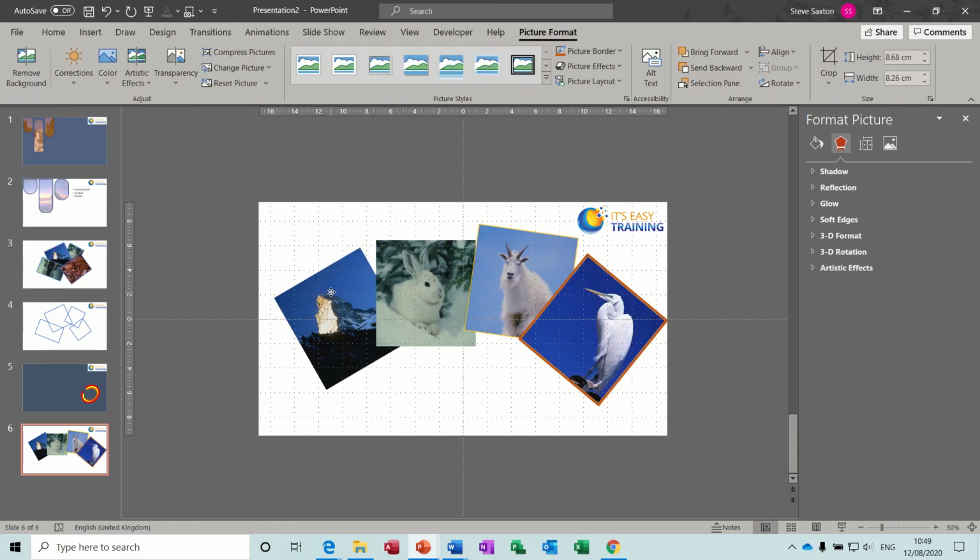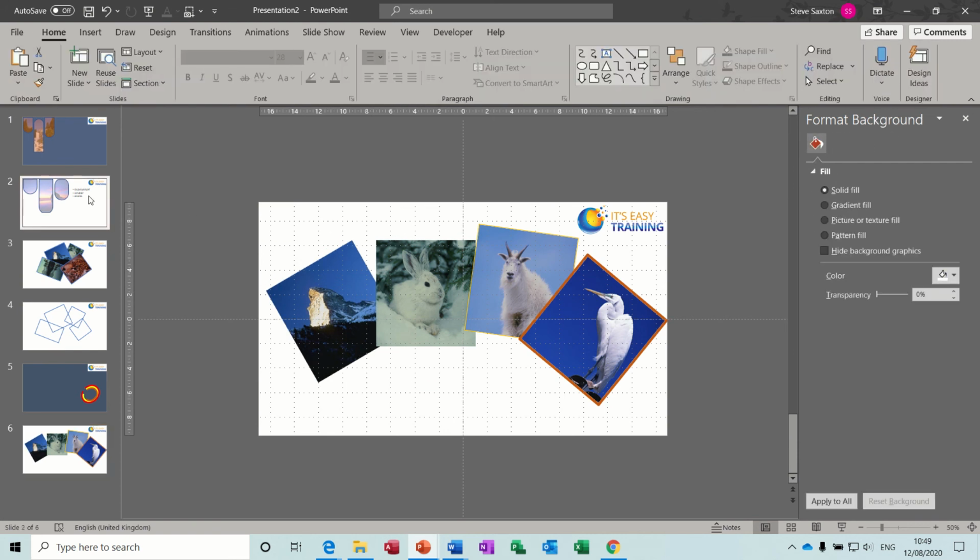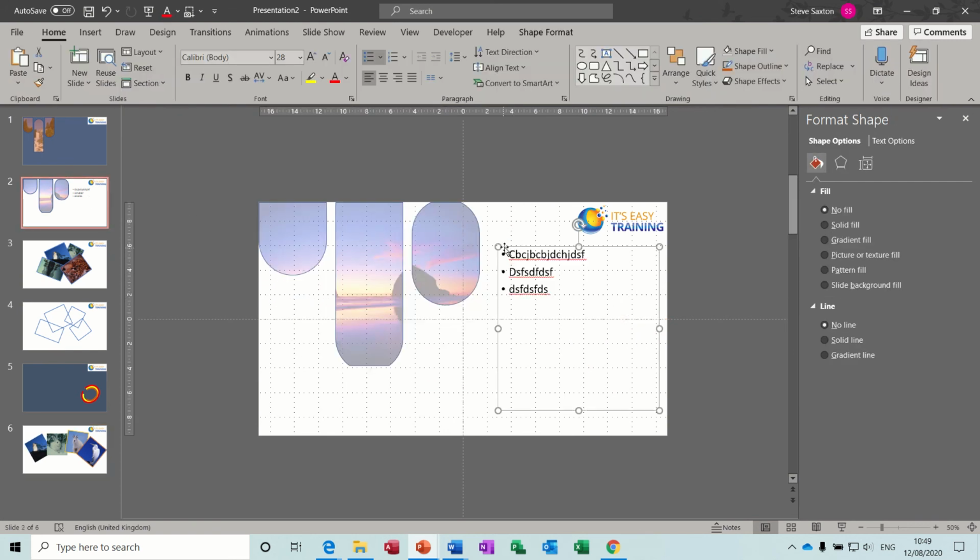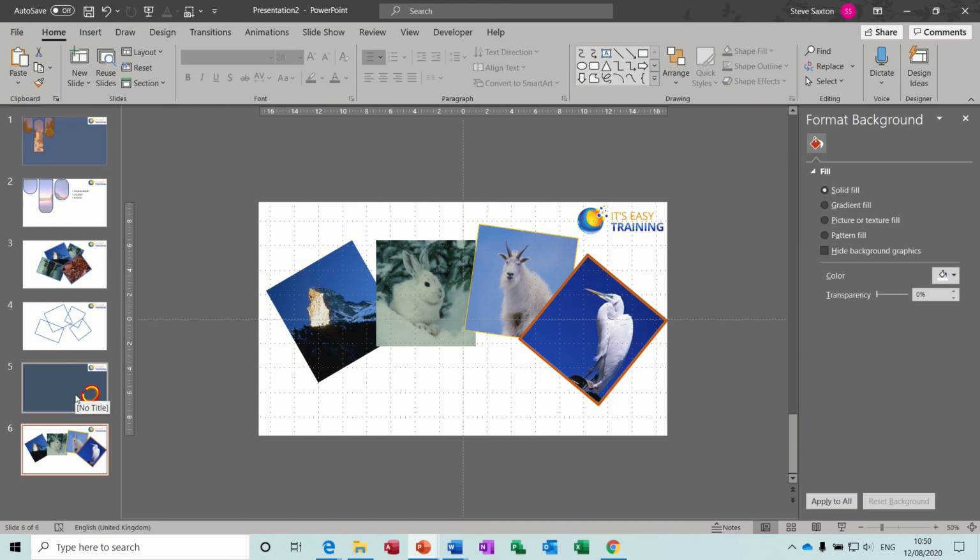Obviously once it's here, you can still move these frames around like you can with a normal text block. You can do this in any slide, in any slide master set. You can just move those around, so these are not set in stone. You can adjust them as you wish.